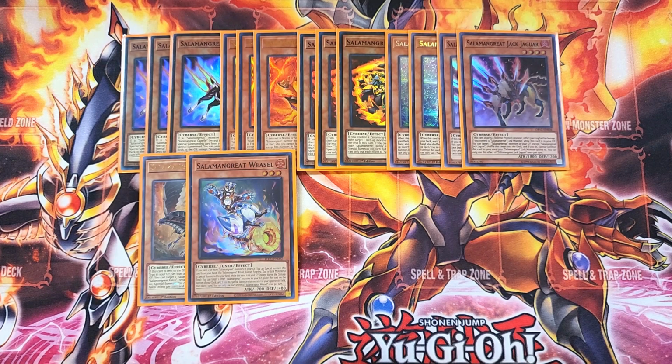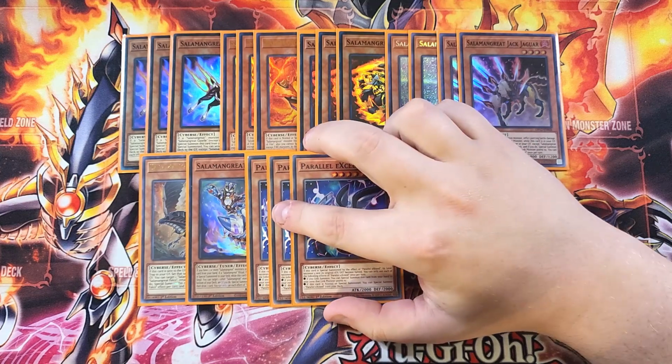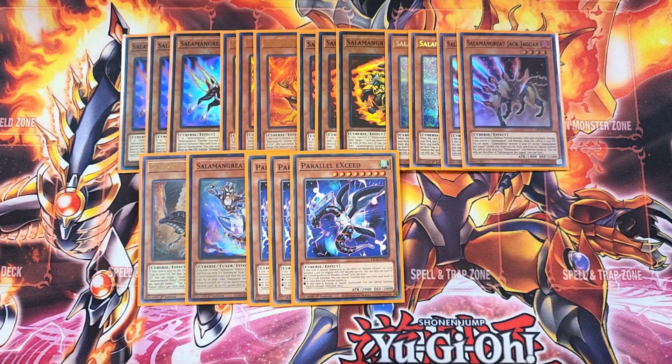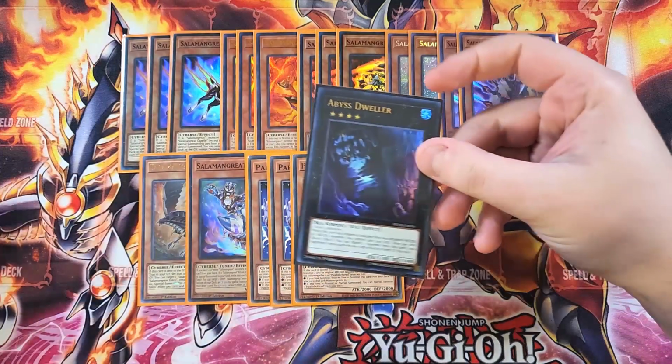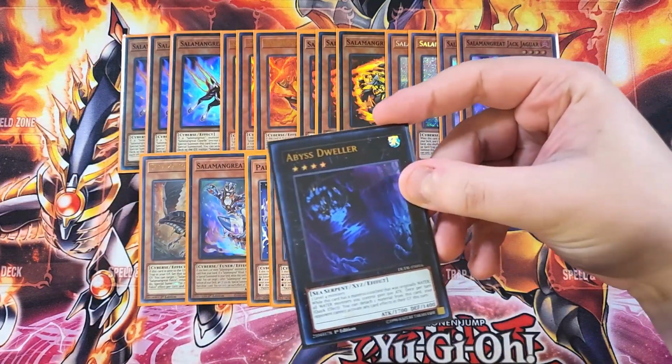We then play 3 copies of my personal spice for the deck, and that's going to be 3 copies of Parallel XZ. I really like Parallel XZ in the deck as a 3-of, because if you do Link Summon, you can special summon this card from your hand and then special summon another Parallel XZ from your deck. They both become level 4 and they both go down to 1,000 attack and defense points, but you can use them for Link material, or you can do a really old school thing with this deck and summon out Abyss Dweller, which is basically like turning off the entire Unchained deck, which is absolutely insane.